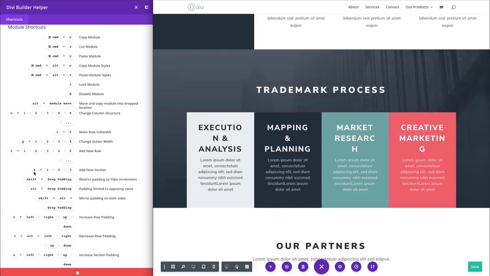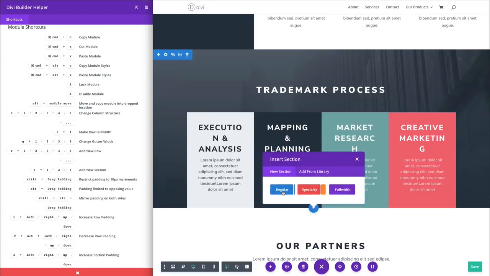The next one, S plus 1, 2, or 3, is add a new section. So in order to do that, I would normally hover over my add new section, and then I would add a regular, specialty, or full width. Well, this would be your numbers, 1, 2, or 3. So if I wanted to add a regular section, I'd hold down S and press 1.